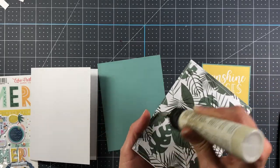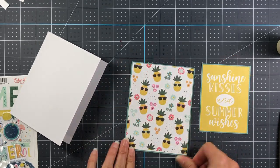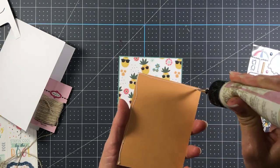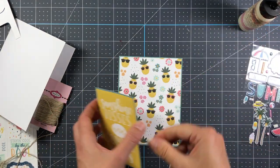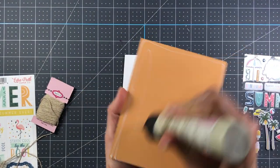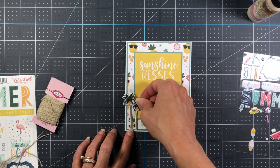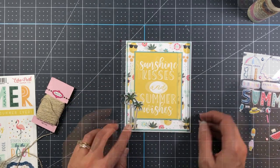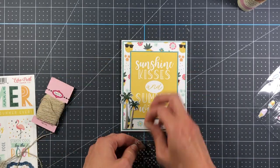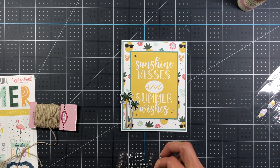Then I'm going to take that pineapple pattern paper, which I cut down to 4 by 5 1/4, and layer that onto another piece of teal cardstock that measures 4 1/8 by 5 3/8. Then I'm going to add the Sunshine Kisses sentiment to the top of that pineapple paper. That layer will be added to an A2 size white card base. The A2 size card base is 4 1/4 by 5 1/2. I'm also adding some of the puffy stickers. I use the palm trees in the lower left-hand corner, and I add a few epoxy dots.